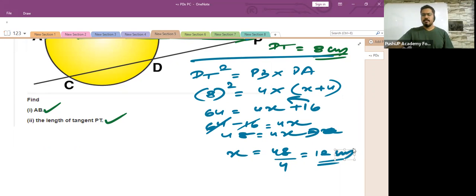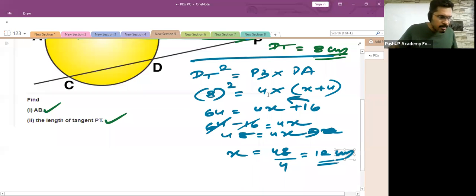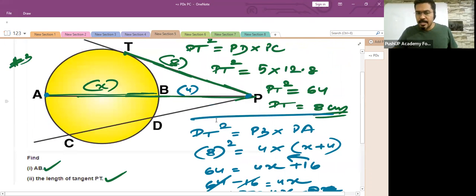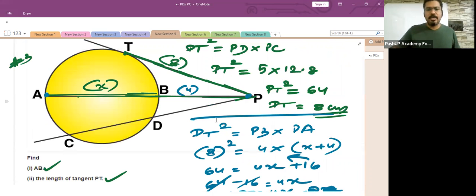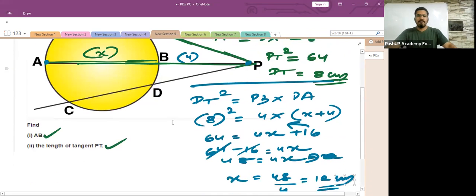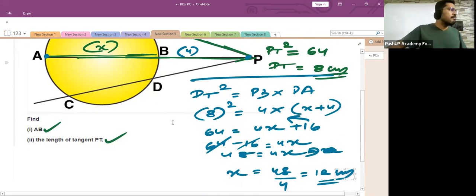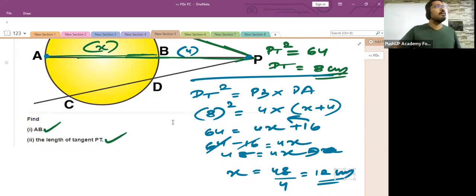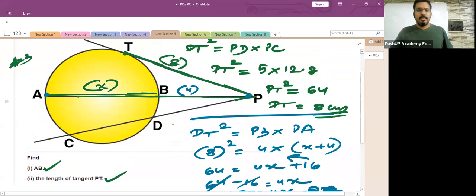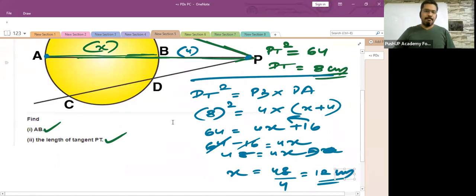Sir, can you use the second scenario in the second step? What is it, Afnan? Sir, can we use the second scenario to find AB? Can we use the second scenario? Again, the same scenario. Yeah, you can use it, of course. Shall I move on? Next sum? Done? You got the answer? Very good. Nabil got it. Can we use the second formula? You can use the second formula. You got 16. All right.